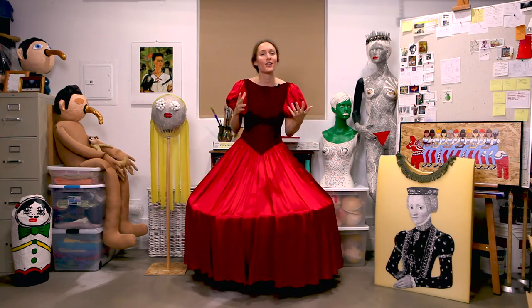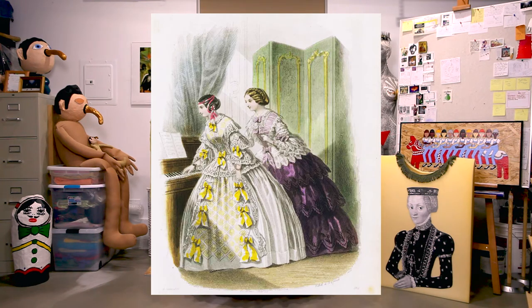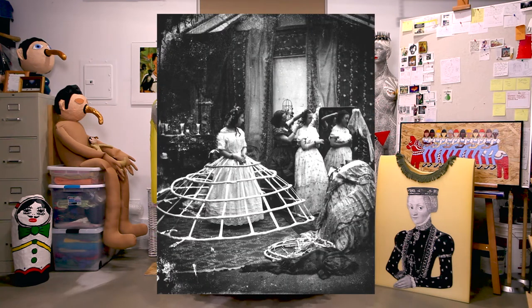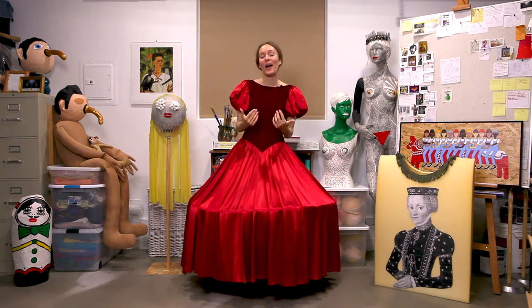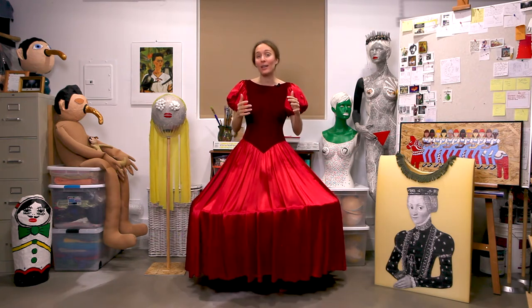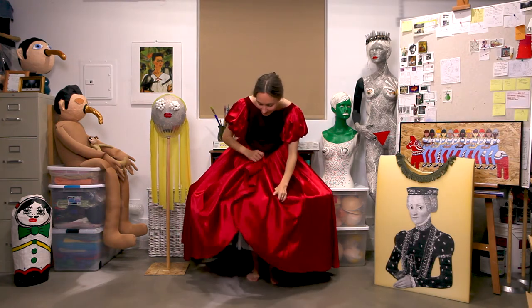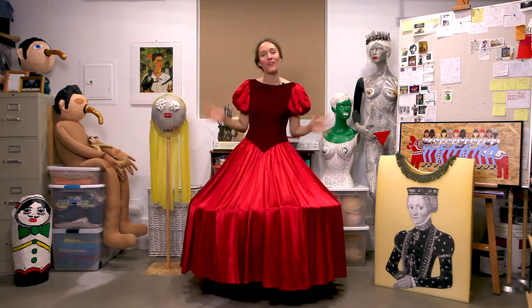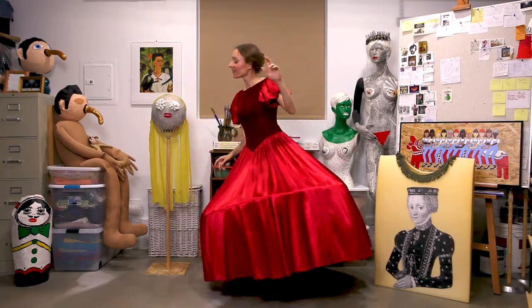I envisioned something along the lines of a crinoline, which is a stiffened undergarment worn underneath a long skirt to make it stand out. Crinolines were very much in fashion throughout different phases of the 1800s. My crinoline didn't have to be all that fancy, so I created a metal hoop out of thick metal wire that I bent into shape and then stitched into the lining of the dress. It created this voluminous effect that made the dress more fun to dance and move around in, which was perfect for the promo videos that I was creating.